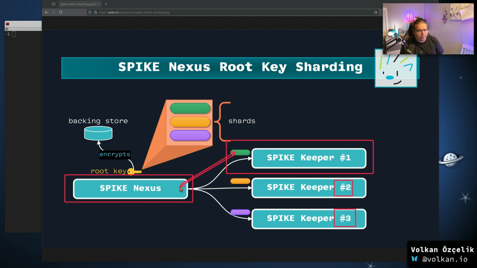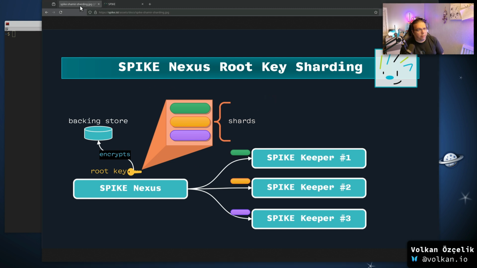It will get the first shard, but whenever it contacts the other keepers, it will get a 404, "I don't have any shard" response. And that will keep it in a waiting state all the time, and it will not be able to recreate the root key.